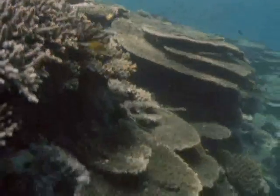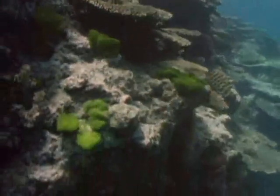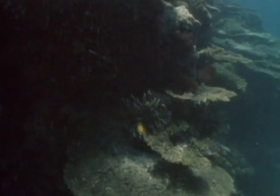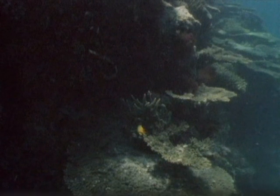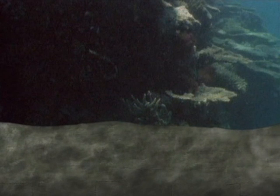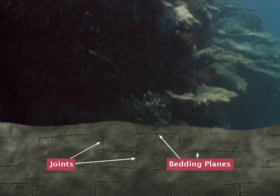Under the sea, however, the building of the Geopark had begun, with lime-rich mud being formed from the shells and remains of millions of sea creatures. Layer upon layer of this material became limestone. Now and then, a change in seawater chemistry, possibly due to a change in sea temperature or a drop in sea level, disrupted the formation of the lime-rich mud, resulting in both horizontal and vertical weaknesses, known as bedding planes and joints.